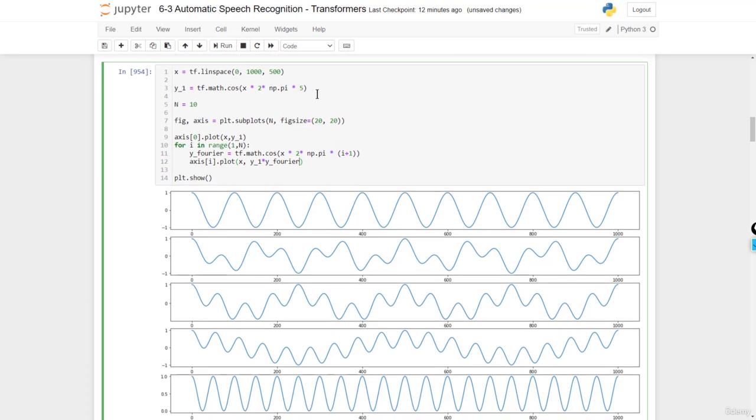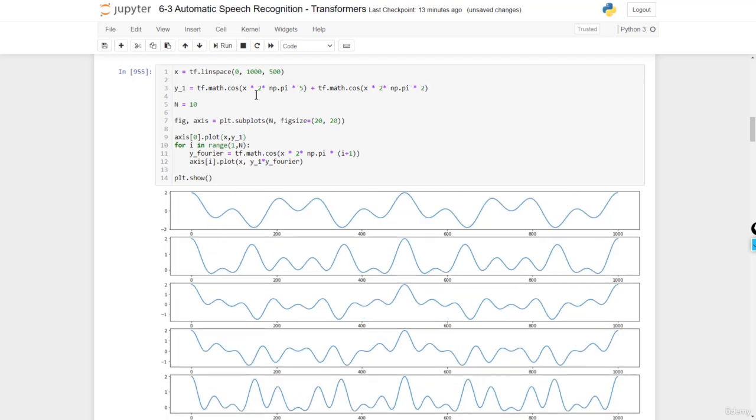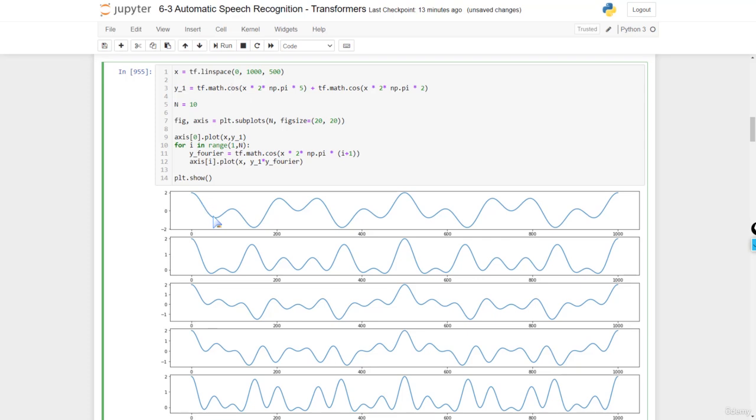So let's have this right here. Okay, so we have this. Now what we've done is we've modified this such that we have an additional, let's take this to be say 2. So we have the sum of these 2 inputs. So this input now is not just a cosine and a sine, or rather a cosine and a cosine, but with 2 different frequencies. And running that, clearly we see that we have this input now, which is a mixture of the 2 frequencies, and it goes from -2 to 2 instead of -1 to 1, because we have this mixture of this signal and this signal.